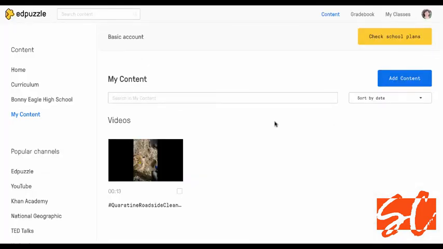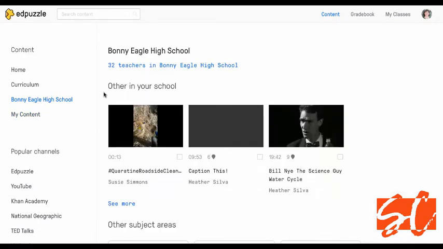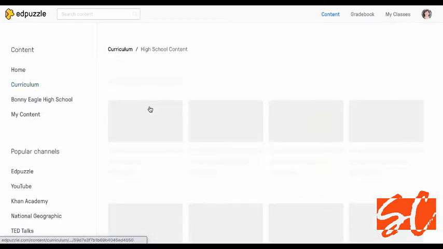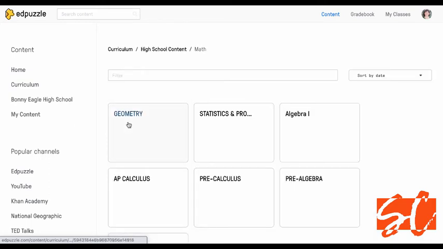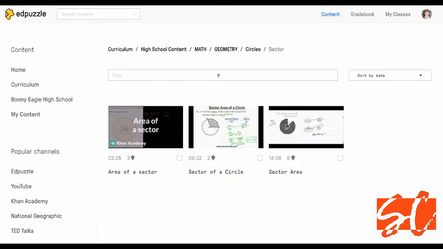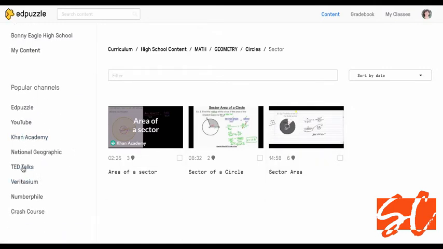Once you've gotten into EdPuzzle, there's a couple different ways that you can find content. First off, you can use the content area on the left-hand side of your screen, and you can narrow down the content area to folks that have shared content at your school, as well as curriculum that has been prepared, for example, high school teachers, and then you can choose math and find specific videos having to do with what you're looking for. And a lot of clicking in, but then you can get to certain areas with different videos. Then you can also use the channels button on the left-hand side in order to find specific videos that might pertain to what you're looking for.